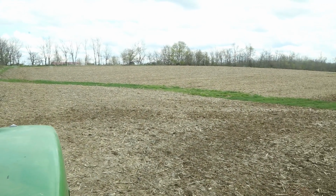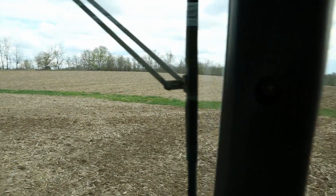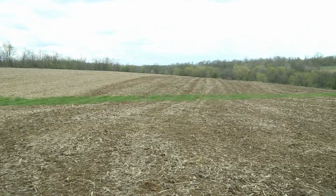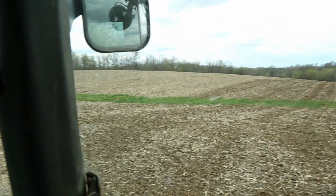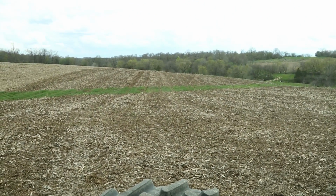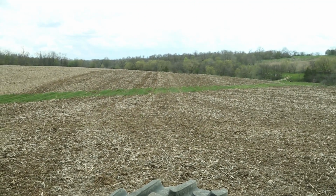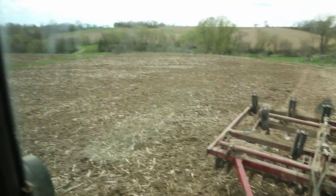The manure is a little older up there because I started applicating it up there and worked down, which is why the manure down here is darker, because there was quite a bit of time difference between the time that we applied the upper side and the lower side. But as you can tell, there's a pretty good solid layer of manure on top of that. So I've got to work it down into the soil with the chisel plow, which I have in the back.